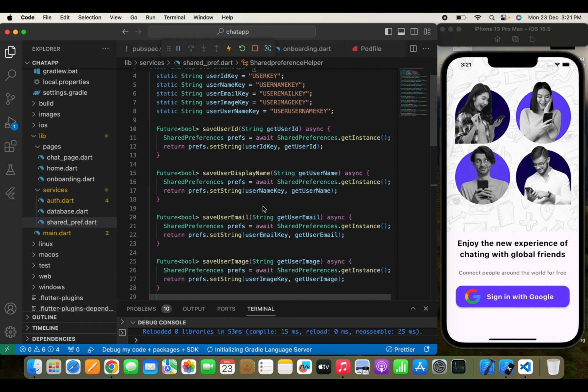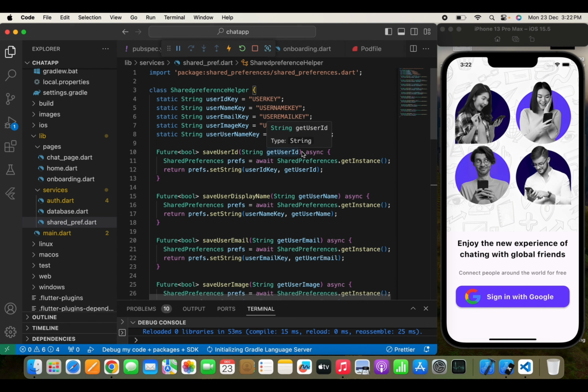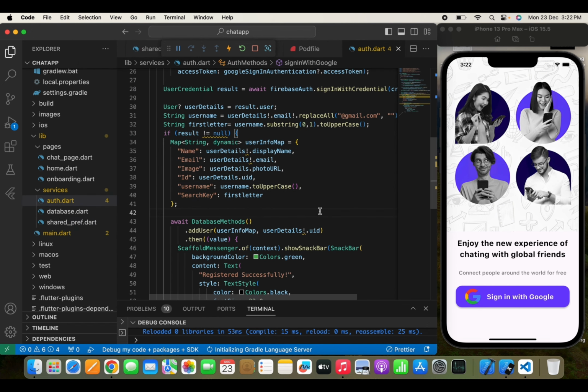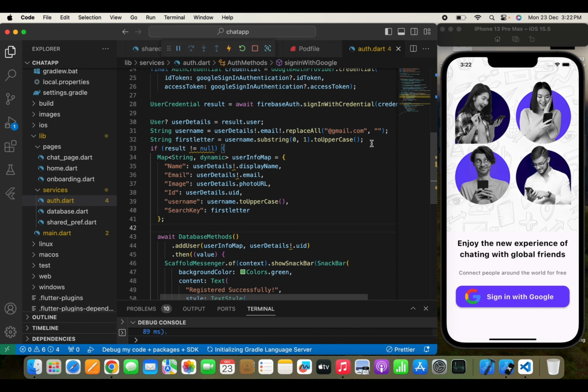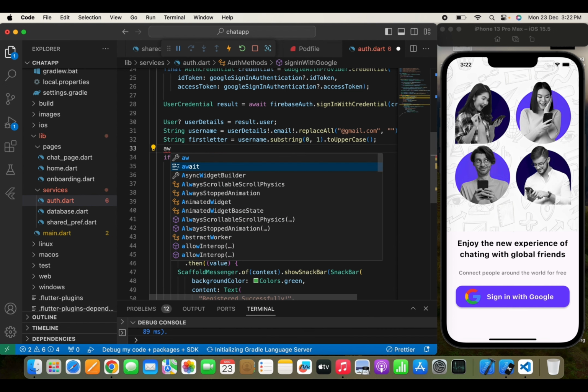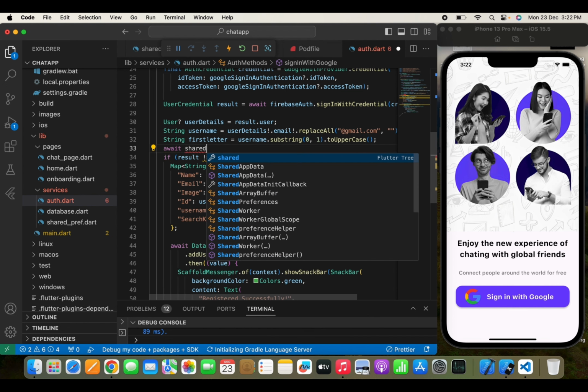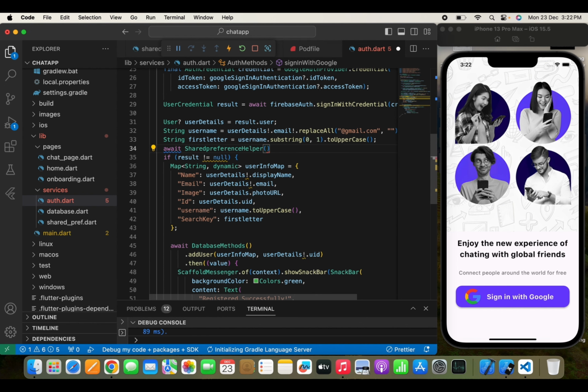Now here I have tried to save a user ID, his name, email, image, and his username. So these are some of the data that I will save locally. Now we'll call all these things over here so that I can save them all. So I will write await SharedPreferenceHelper dot save, and first I'm going to save the user display name.